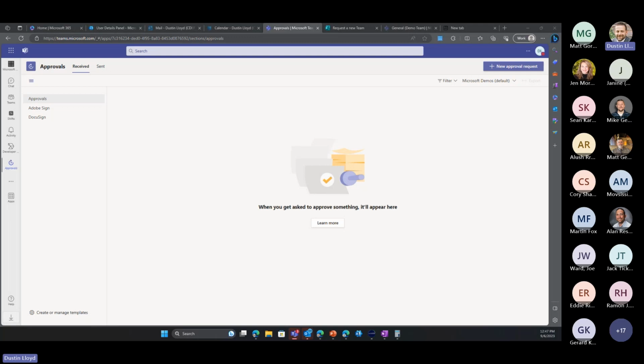So I'm going to move more into Outlook in a second. If there's any more questions about Teams or what we want to do with it, or Matt Gordon, Matt Gedeon, if there's anything else you wanted to show that I missed, let me know. If not, we'll kind of move over to Outlook. I know we're starting to move a little bit quicker, but I am aware that we've got about 15 minutes left in the webinar, so I want to make sure that we get as much information in for everyone as we can.